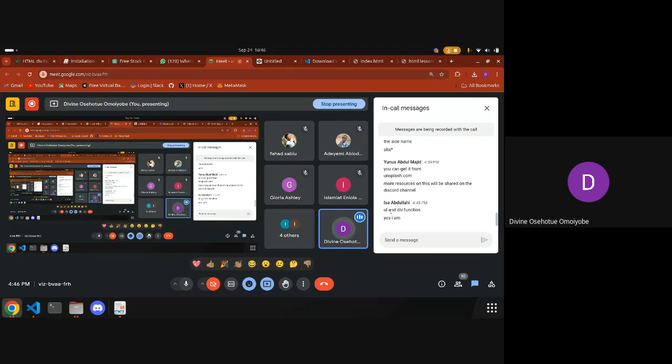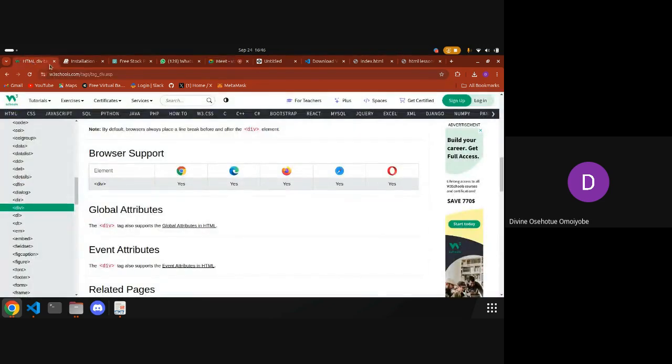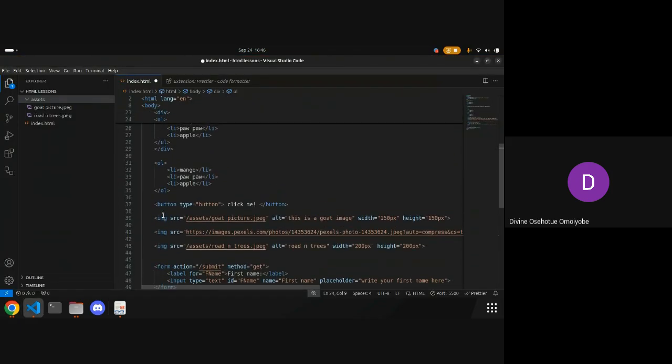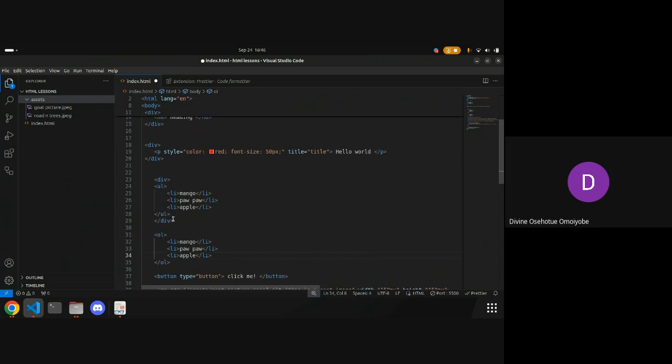You can unmute your mic or you can just write it in the dialog box. Since you didn't ask, I'm guessing you would ask, okay, how to apply the div and the UL.